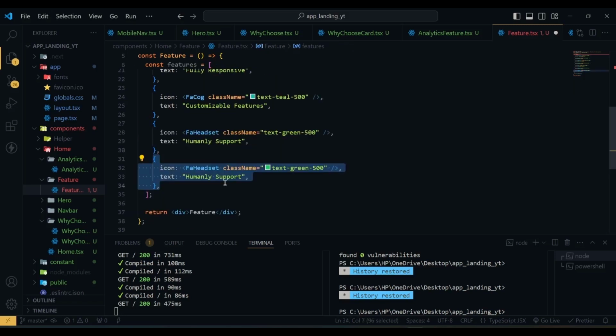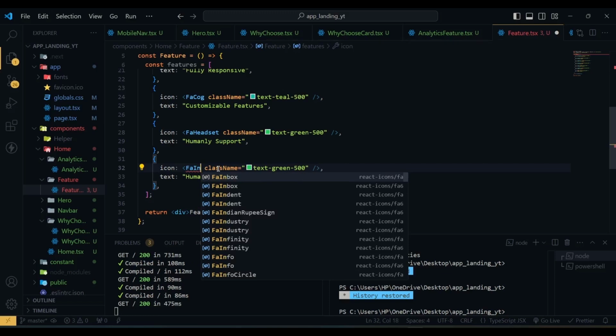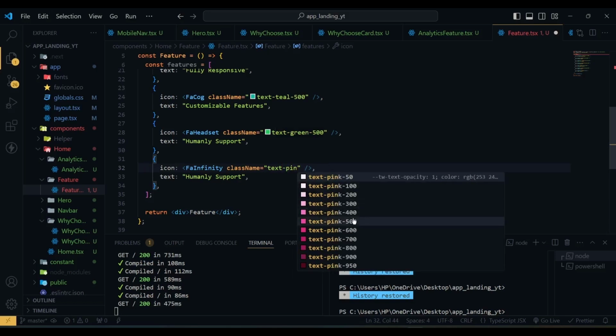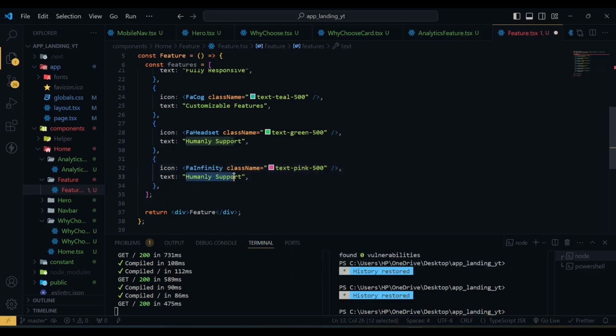Then the next one is FaInfinity, and this one will be text-pink-500, and the text will be lifetime updates.